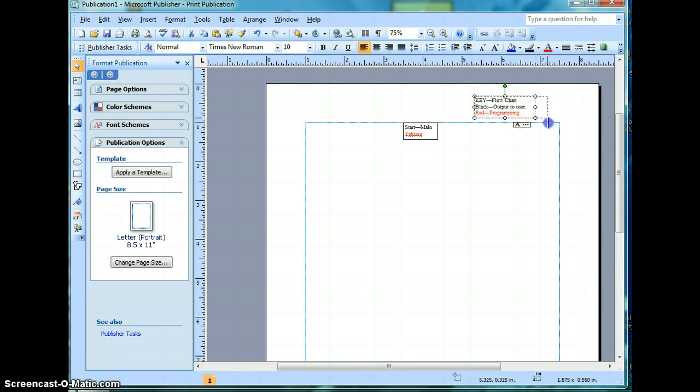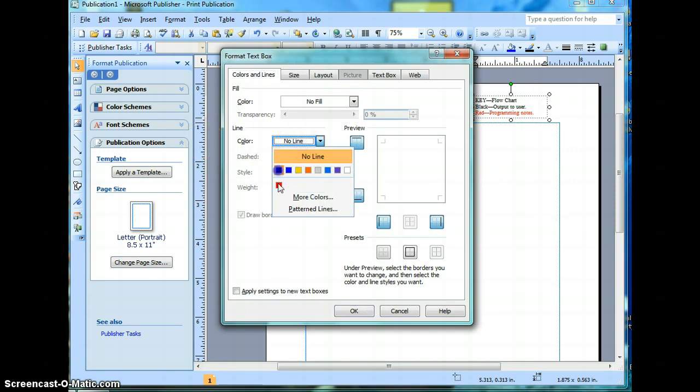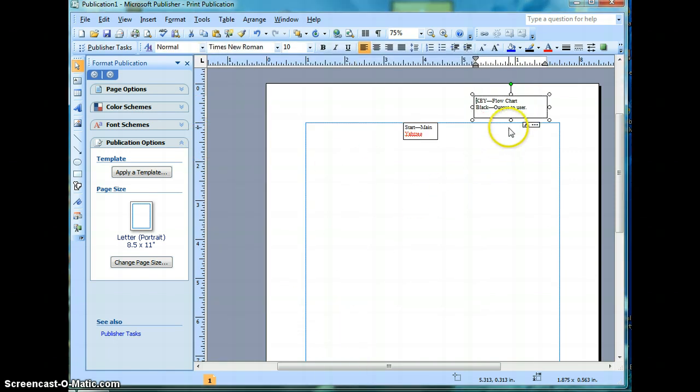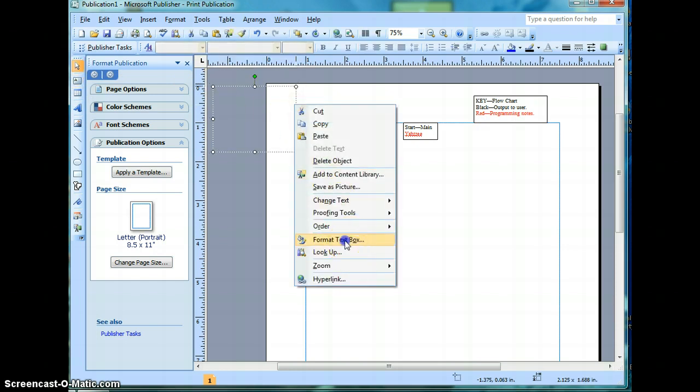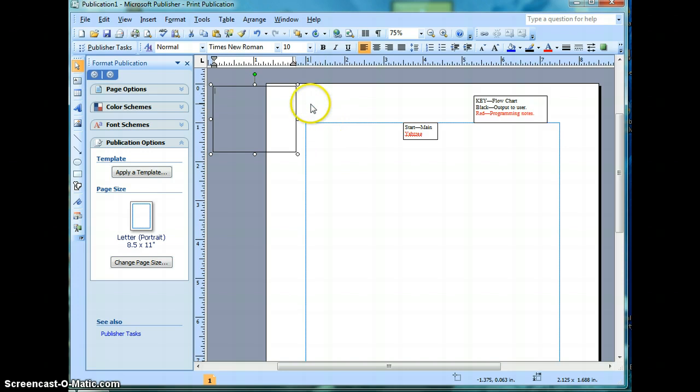And again, I am going to put a black box around and make sure that everything's showing. There we go. There's my key, and I can add to this as I go on. Now, I'm going to create another text box in this corner, and for simplicity, I'm going to use this text box so that I can copy and paste. And it's going to be black line around. And so, copy and paste, quick way, Control-C, Control-V.